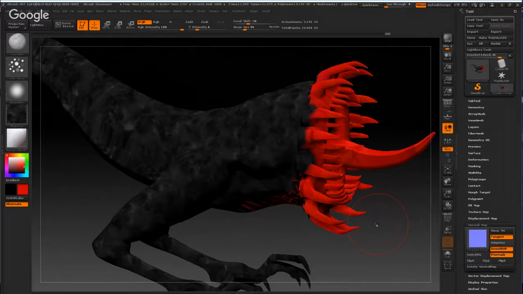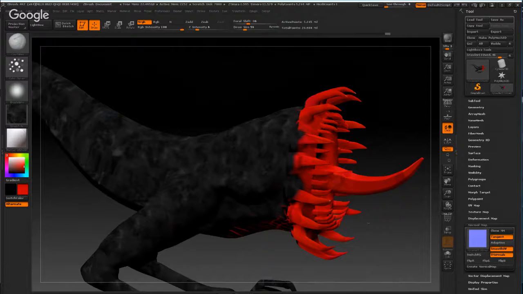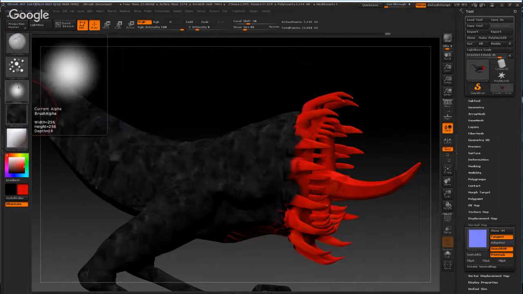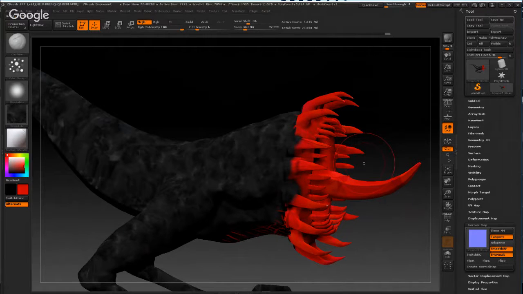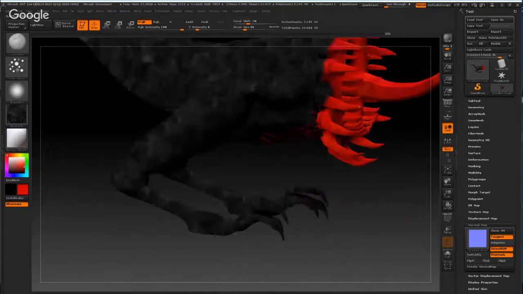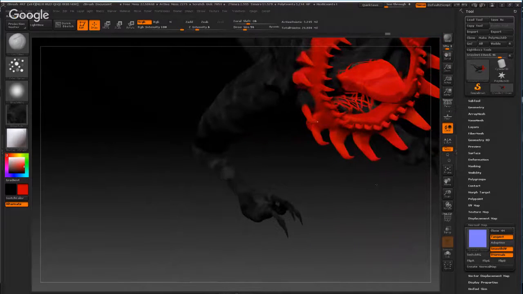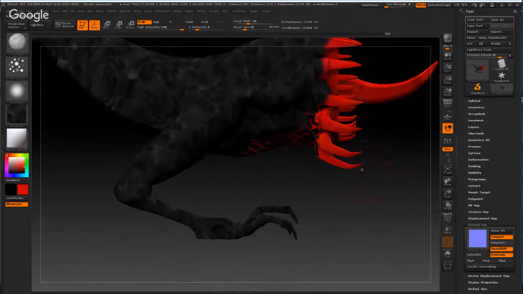All right. Let me cut this. Let me stop all that. Stop all the noise. All right. So what questions? ZBrush questions? I don't know what you mean by erase. You have to be more specific, dude. Then too bad. Go back to Blender and start over. Come on, man.